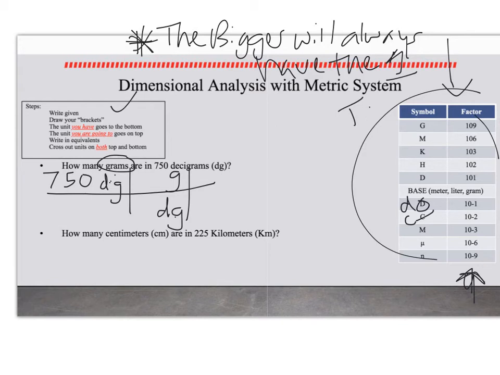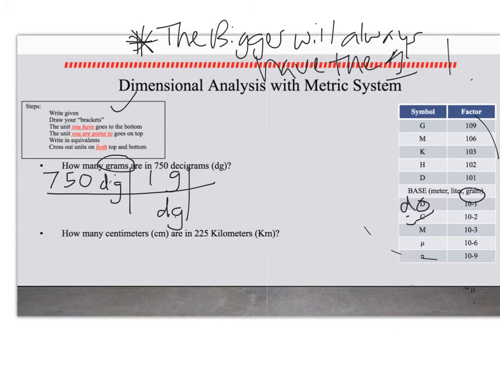How do we know what the bigger unit is? You just go from top to bottom. Whichever unit that you run into first, that is the bigger unit. So if you start from the top and you go down, will you run into grams first or will you run into decigrams first? And if you go down, you run into the gram first. It's right above the decigrams. So gram is the bigger unit. It'll always get 1.